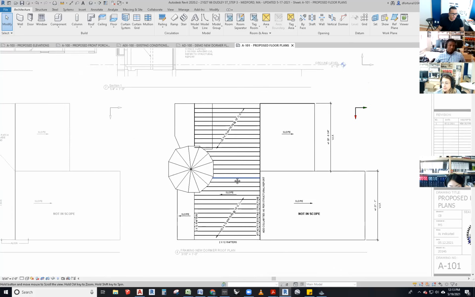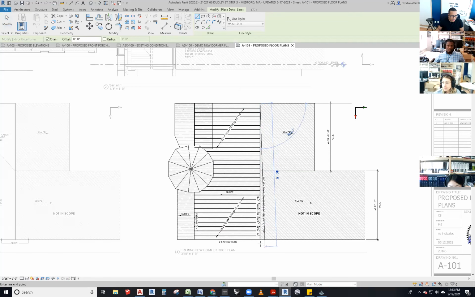Well, this is where we have our existing ridge beam, and we're going to leave that existing ridge beam as it is. And that ridge beam, by the way, has walls in here, exterior walls, so they're supporting this roof. We don't have to worry about that. We only have to worry about half of this one for this ridge beam right here, and half of this guy for this ridge beam right here. And then the rest is going to go all the way down.